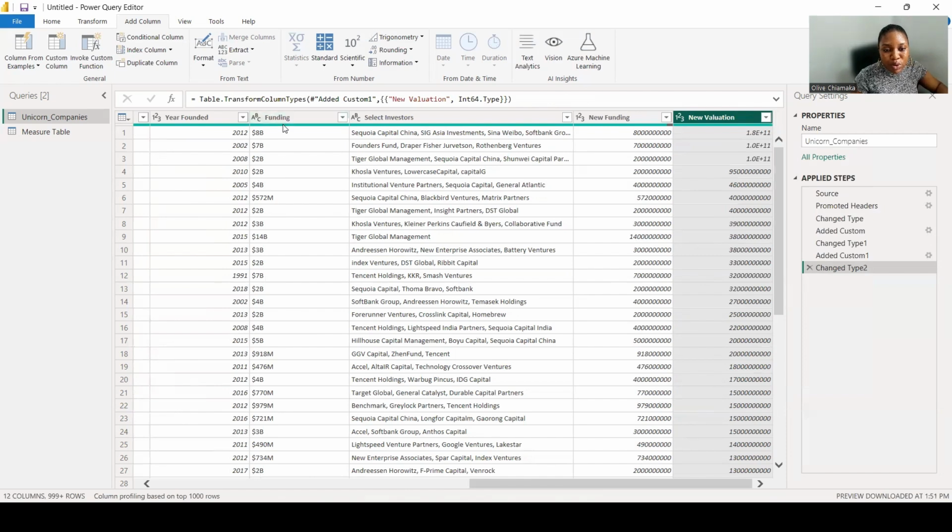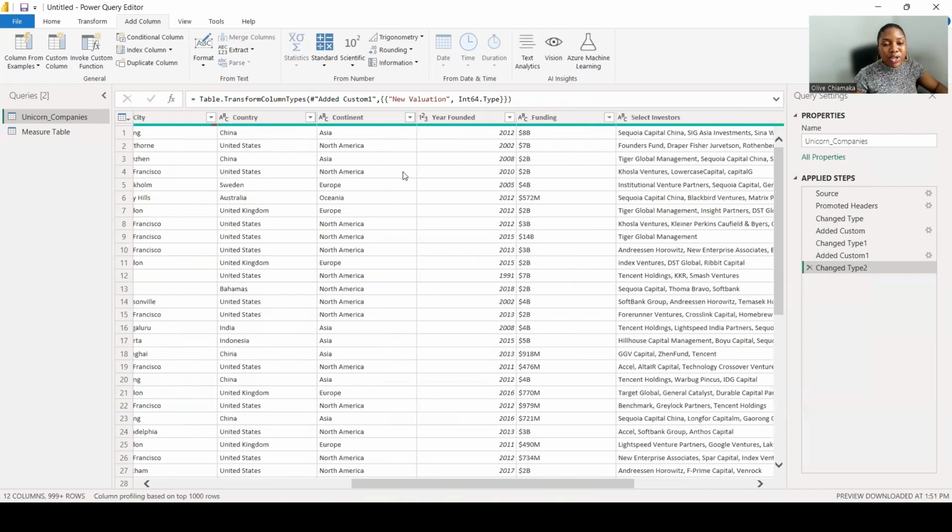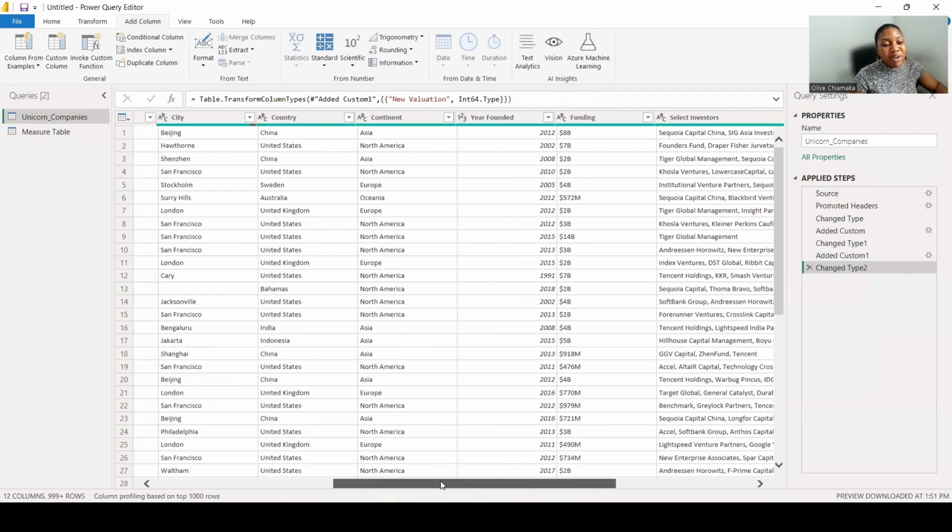Okay, so we don't necessarily have to do anything with these two right now. We're also going to have to come back here to change the year founded and the date joined. We might not necessarily need to change the year founded because we might not have anything to do with it, but we want to see when the companies joined the unicorn companies.